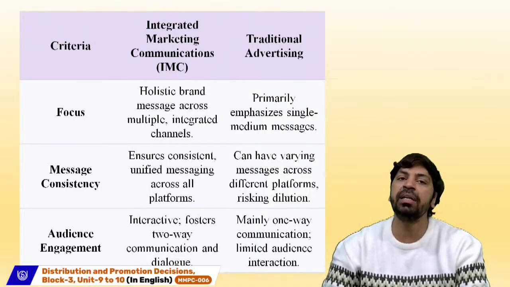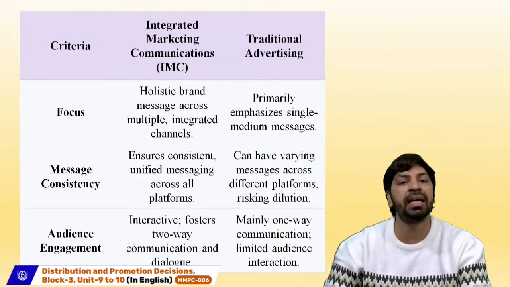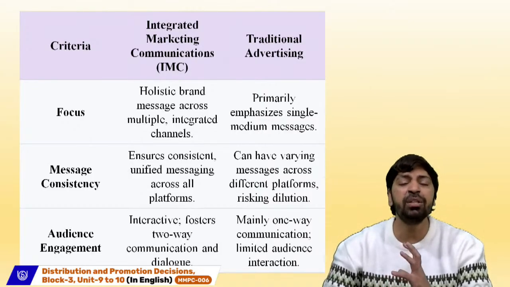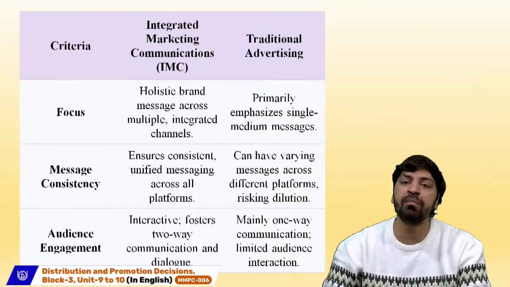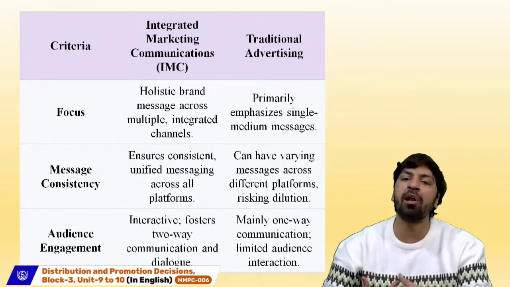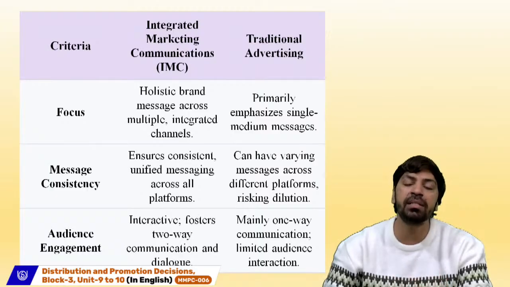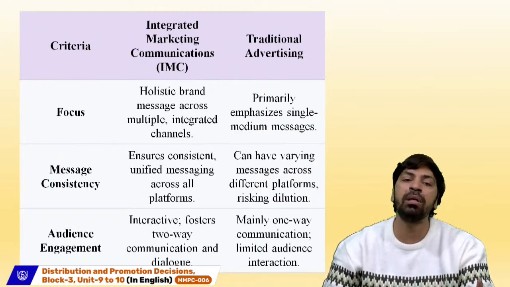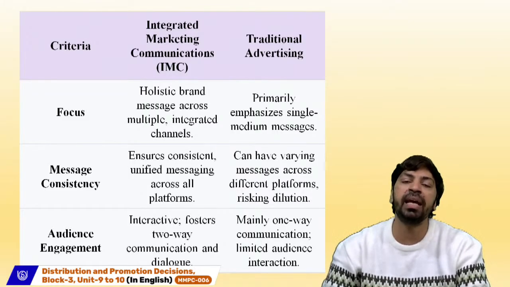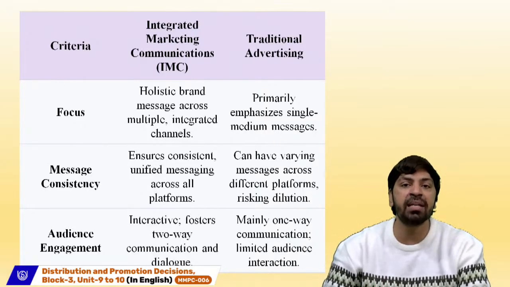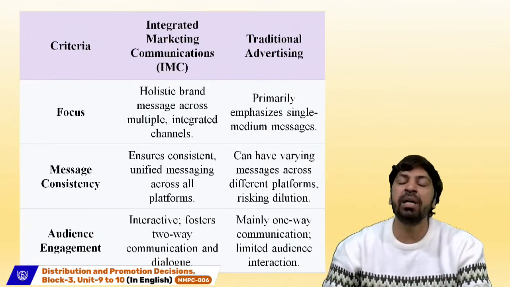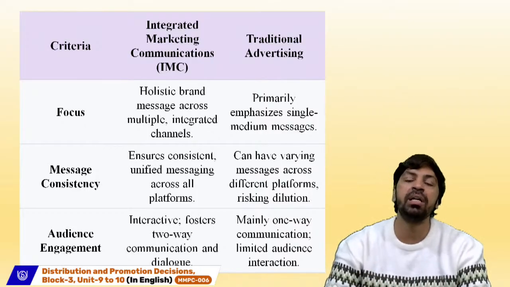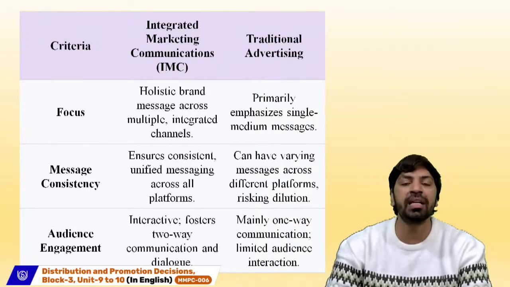The next criterion is audience engagement. It could be interactive. IMC uses two-way communication models, and of course they can use dialogue settings in their ads or on all the social platforms. The audience engagement in the case of traditional advertising is mainly one-way communication, a single message through one channel, so limited audience interaction has always existed using traditional advertising.